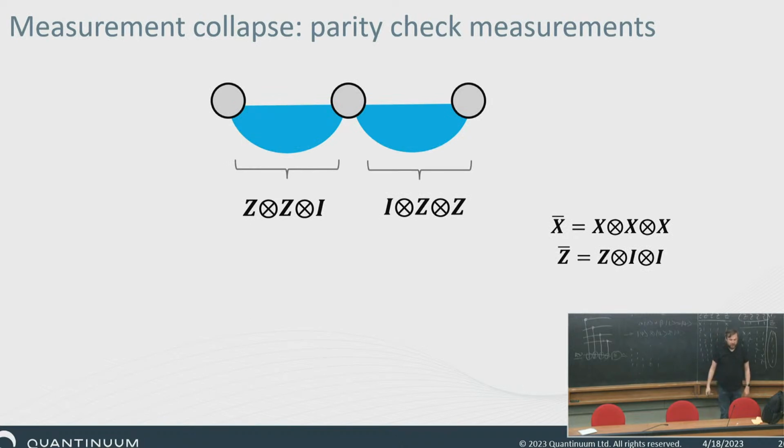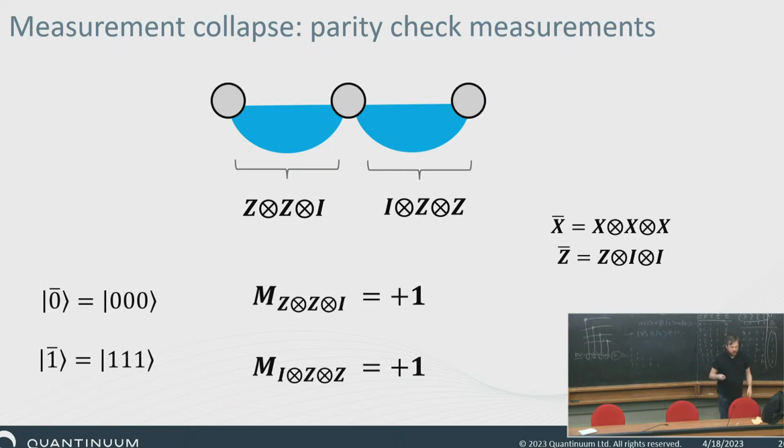Okay, so how do we avoid measurement collapse? I already hinted at it previously. We measure observables that commute with the logical operators. If it commutes, that means we can measure these things independently without disturbing each other. So if we measure the observable ZZI or IZZ, both of these commute with these logical operators. Obviously it commutes with the logical Z operator because it's made of Z's or identities. But with the X operator, we see that it anti-commutes twice, which is the same thing as commuting. People understand what I mean by commuting and whatnot? Okay, I see a lot of heads nodding, good.